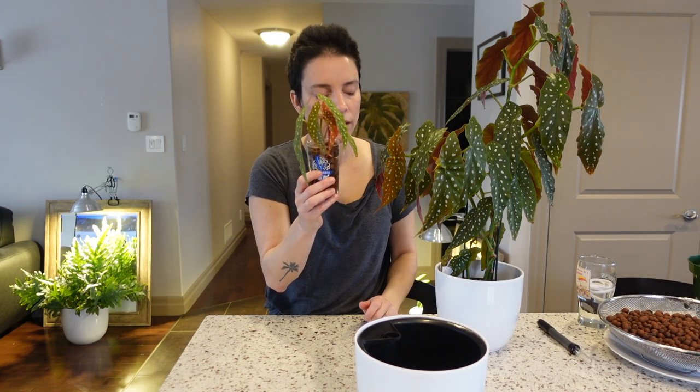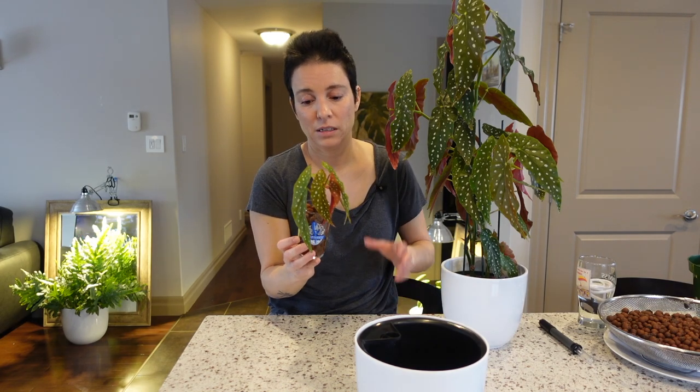I also want to add a cutting so I have a fuller plant at the bottom. For begonia cuttings, I start them straight in LECA in a closed container and they root crazy fast — I highly recommend that. Actually, if you have a begonia you're worried about transferring to LECA, just take a bunch of cuttings and make a new plant straight in LECA. It works great, especially since begonias have fine roots which makes them a little more tricky to transfer than aroids, aglaonemas, or other plants with thick roots.